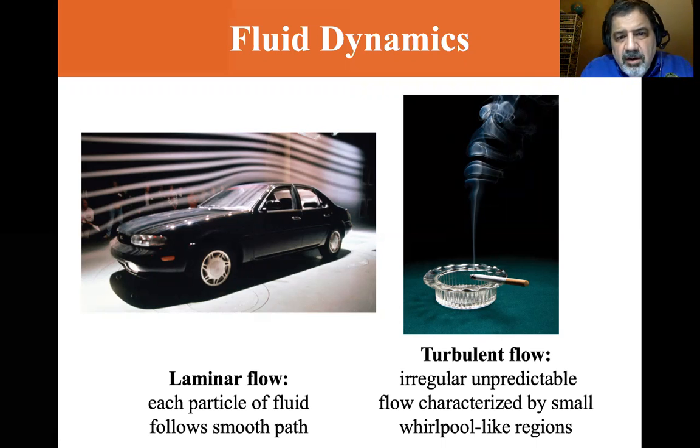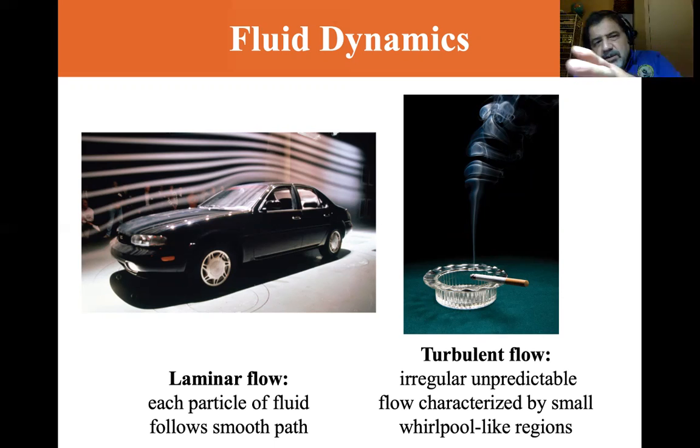This car in a wind tunnel, a test wind tunnel, is showing the laminar flow of the airstreams above it, and you can see each of these lines, there's no turbulence from these lines. As you look in the next photo, you can see at the bottom near the ashtray you have laminar flow. There's no turbulence, but after what looks like about 10 centimeters or so, you get this turbulence. You get this haphazard flow.